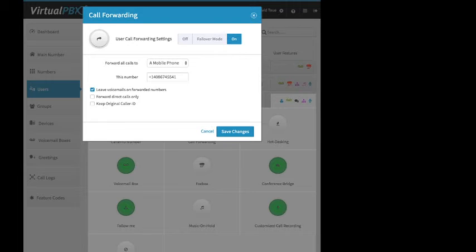Now, the main thing is that this phone number cannot be a device on my user. Right? So basically, you're saying, hey, if this is on, skip all the devices on my user, send it to this device instead.